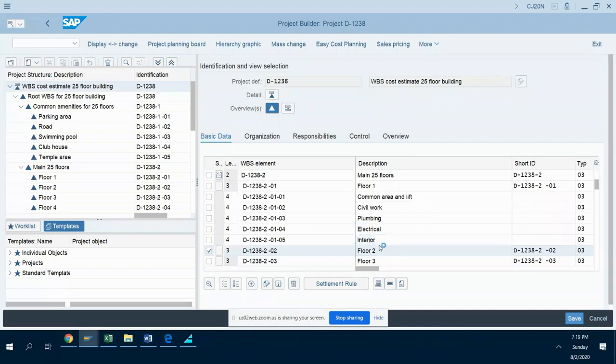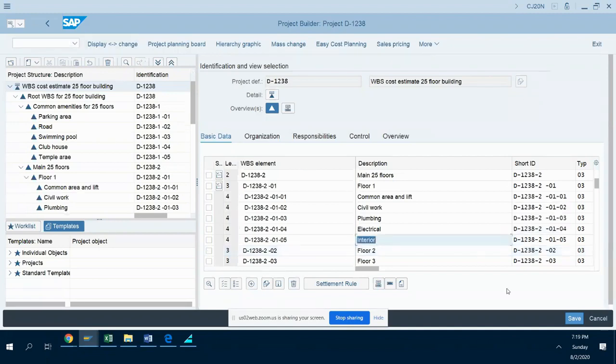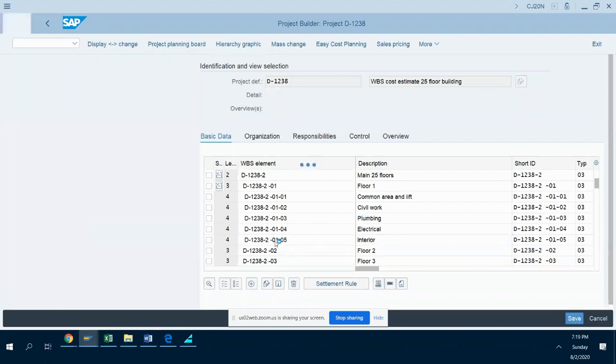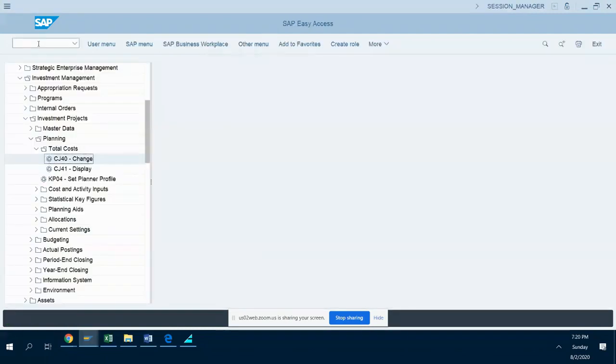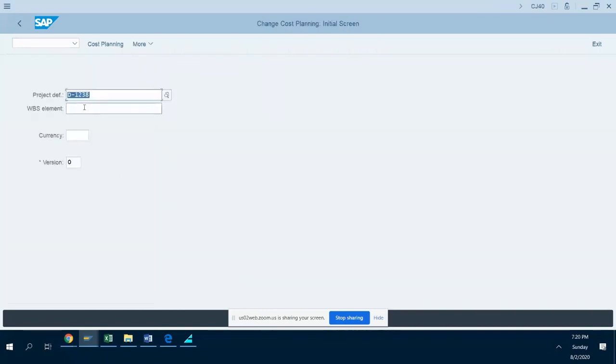So like that, you can now go for each floor plan. Now distribute that 60 lakhs with whatever values you have. So now I have increased my structure. You see that one. That means this won't happen in a day. It actually happens next month or next to next month. The more details you get, you go to CJ40 again and add the further details. So it's okay. Go here, cost planning, and you can also select WBS if you want to go directly with only WBS.